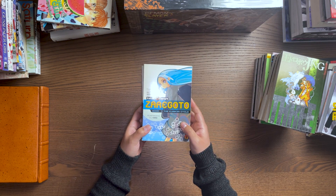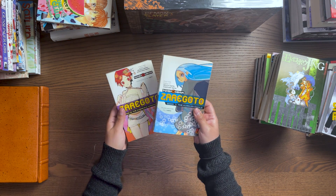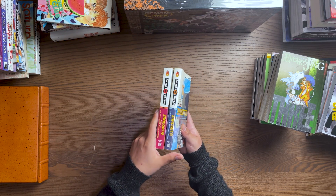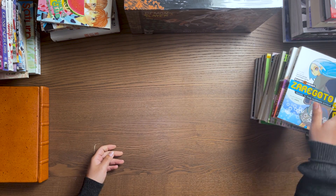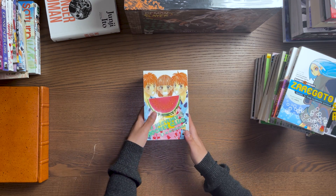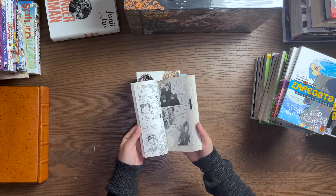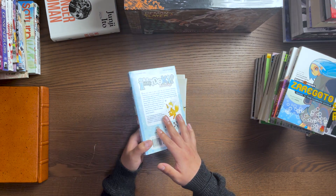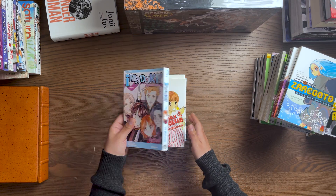Then I have some light novels by Nisioisin — I was very surprised to run into these, they're by Del Rey, and I think they're a little bit expensive. Nisioisin is the mangaka of Bakemonogatari, so it doesn't hurt to pick these up — got them for a pretty good deal. I also got some stuff for a Twitter mutual who saw them in my shopping vlog at Book Off. It's called My Heavenly Hockey Club — looks pretty cool, it's a shoujo I imagine. I also got Imadoki: Nowadays, but unfortunately only one volume was left by the time I went back.